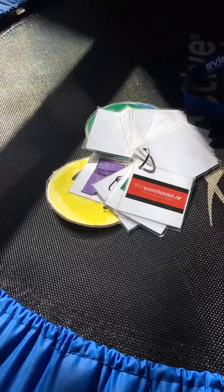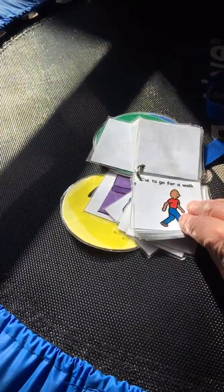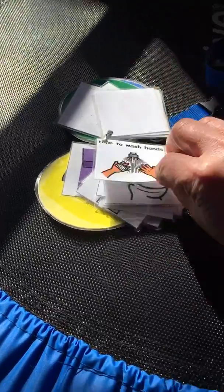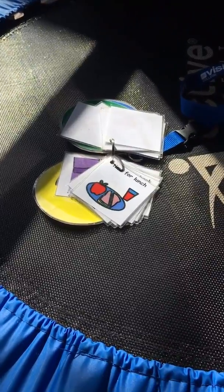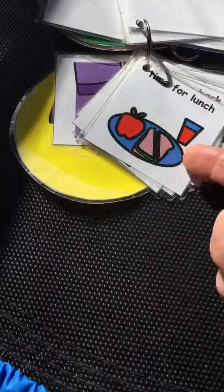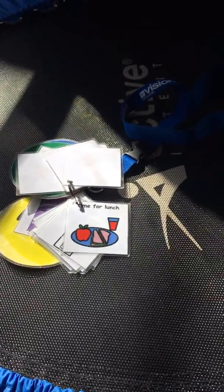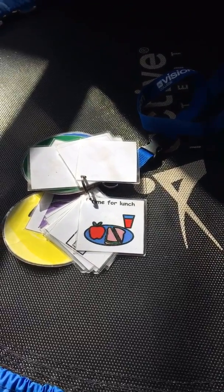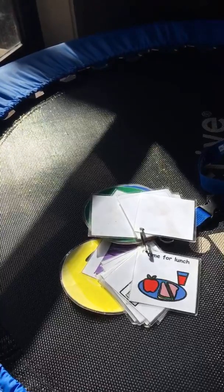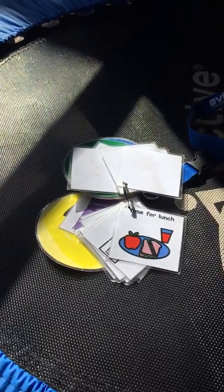I'll show you more visuals as we go along, including the ones I used for toilet training. Things like 'time to go for a walk' or 'do you need to go to the toilet' — these are things that worked for me. In the beginning, when my son was really young and pre-verbal, if I showed him a visual card, something happens in an autistic child's brain when they see a picture. He's in a special needs school with a speech therapist, occupational therapist, and physiotherapist, and they confirmed this.